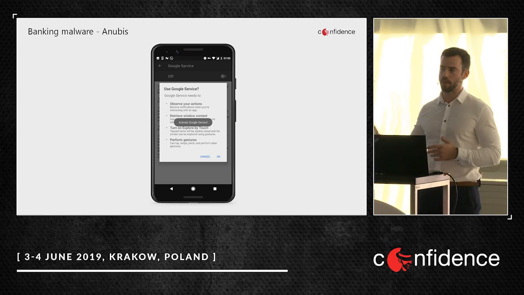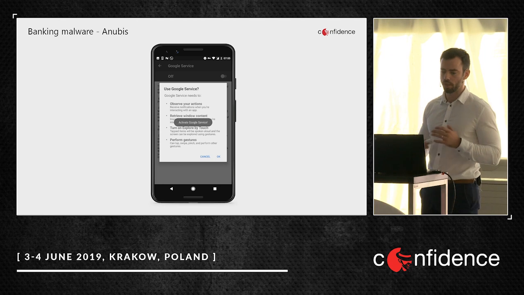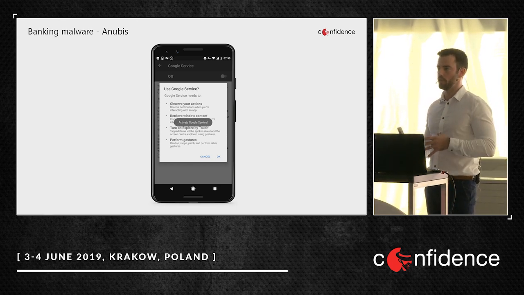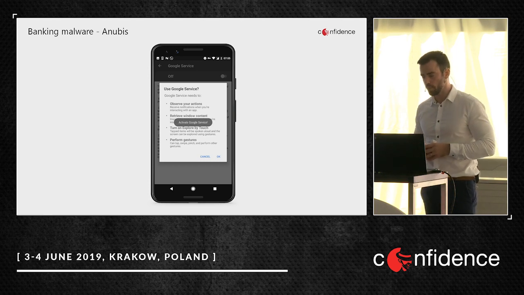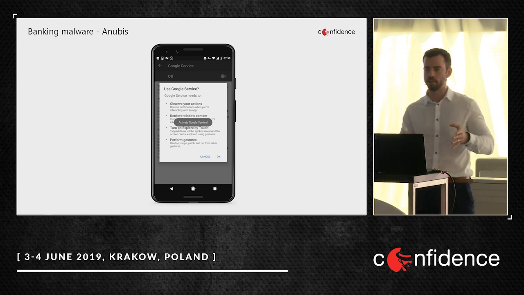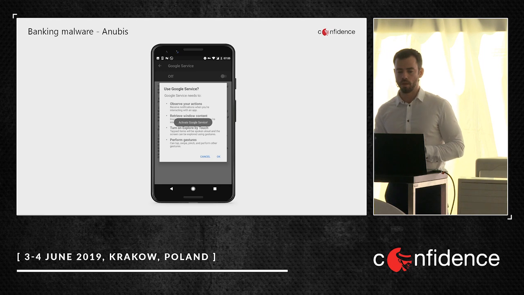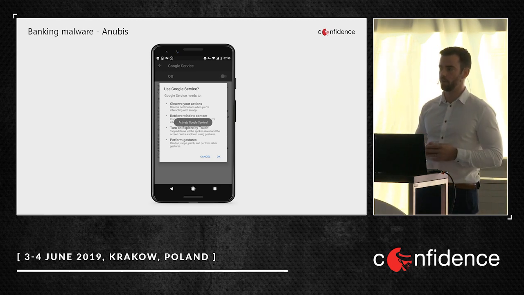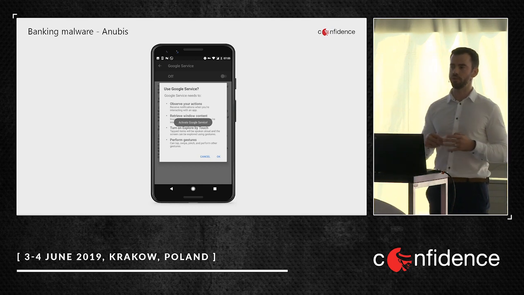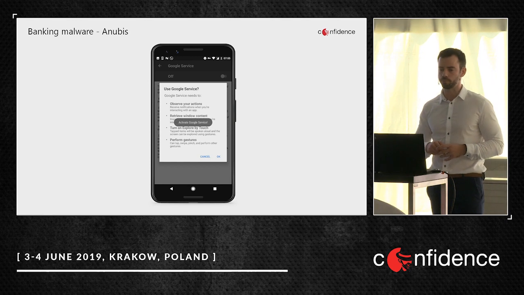Afterwards, after some time, there is a request to activate accessibility services for Google service. Accessibility services are there for a reason in your Android smartphone. They are for disabled users, visually impaired users, to help them read the text, zoom in, zoom out, and see which application is running. This is misused by Anubis to perform clicks on behalf of the user, to see which application is running, and also to keylog all the user input.